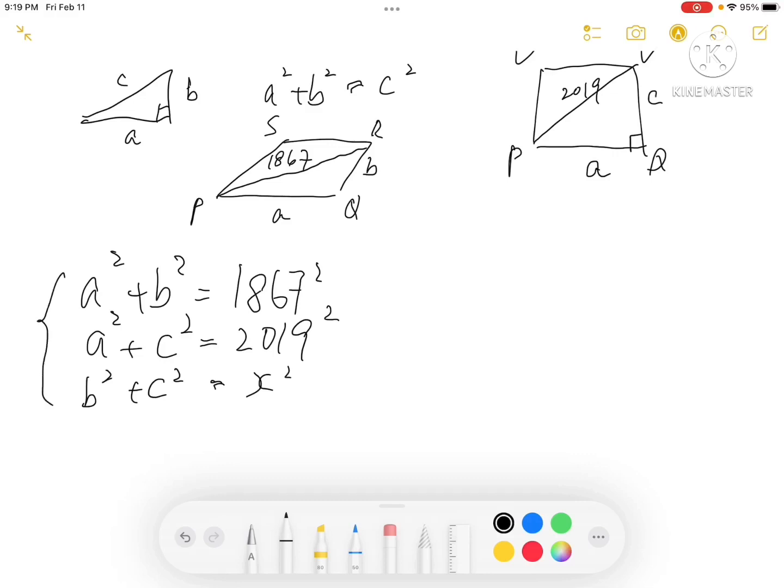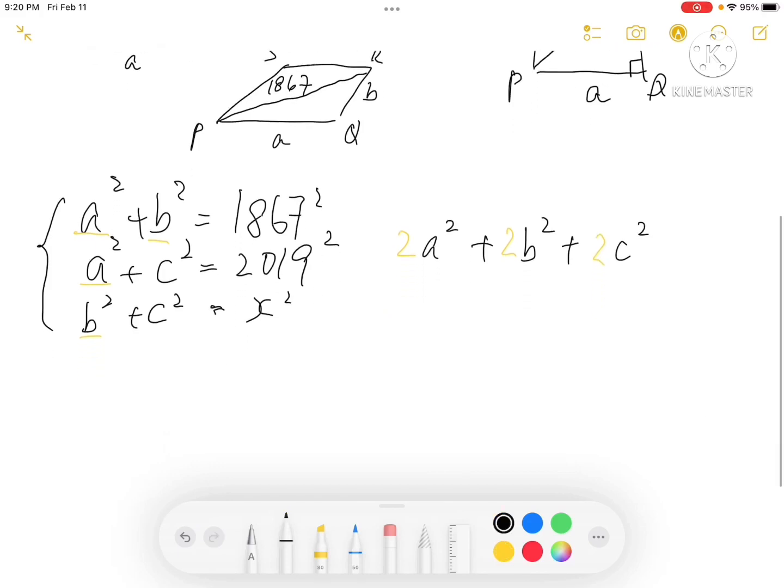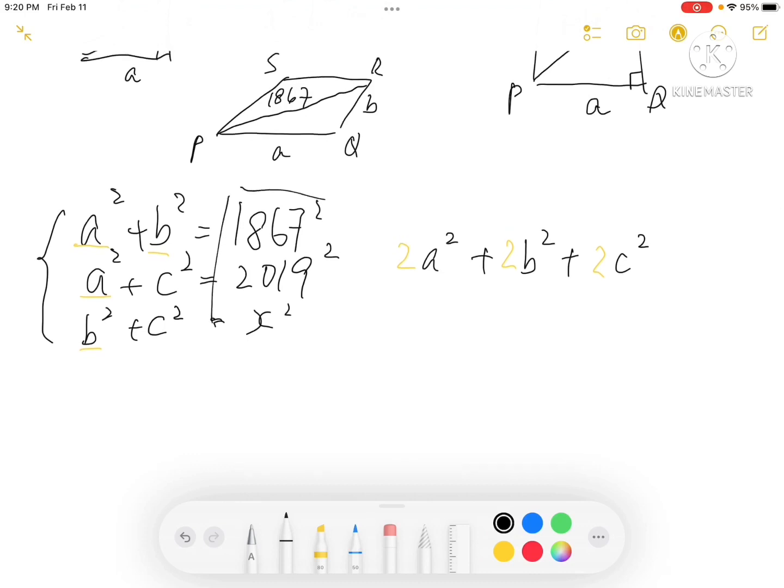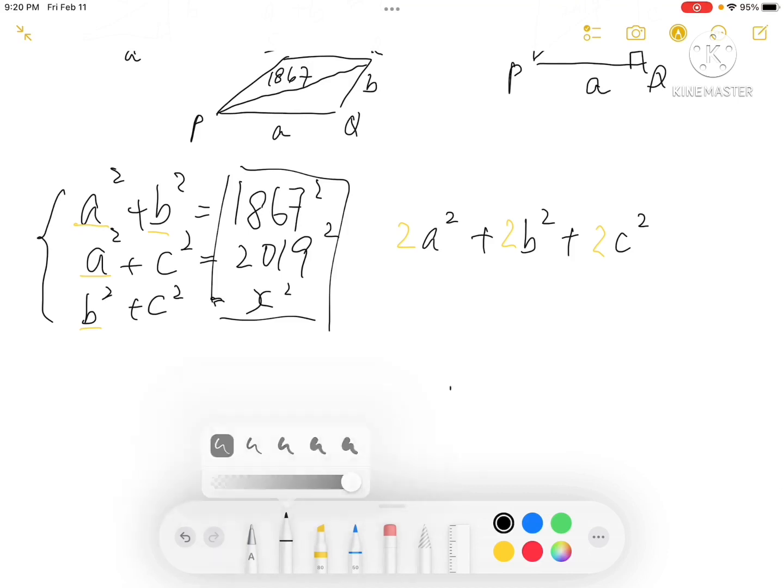So now we have a system of equations. Great. So when we see a lot of variables, we might have different ways to solve them, and it's totally fine if you solve them using different methods. At last, personally, I found the most efficient method was to add all three of the equations together. So we have two terms of A squared, so we have 2A squared plus 2B squared, and similarly we have 2C squared on one hand, and we have that equaling this sum right over here. So I'll write it over here as I'm running out of space.